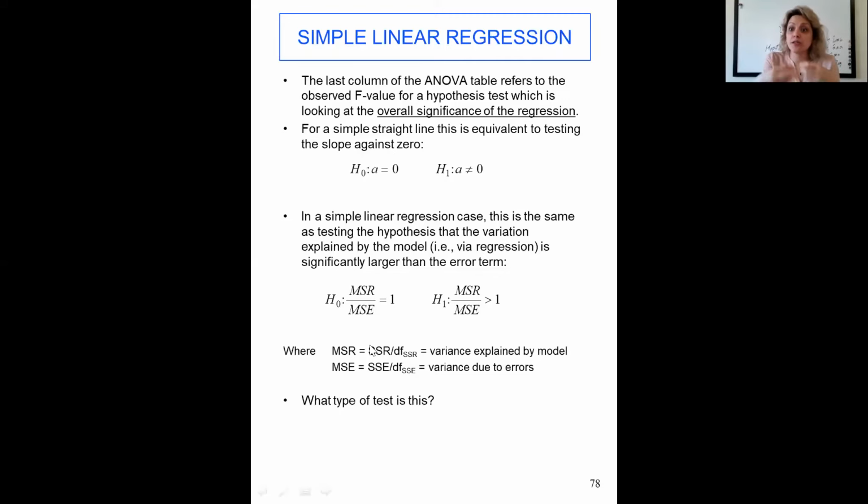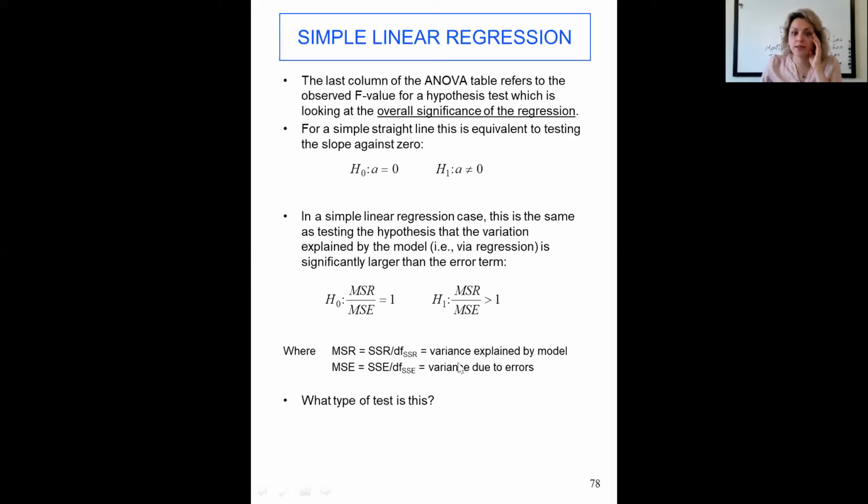Then when you make a conclusion, you can say whether the overall significance of the regression test is going to help you or not. One way is that one. Another way is to find an equivalent for the overall significance of the regression. Let's say MSR over MSE is equal to 1, which is my null hypothesis, and the alternative hypothesis is MSR over MSE is greater than 1. It means that MSR, which represents the variance of our regression, is a lot greater than the variance of the error, which is going to be a good thing, right?